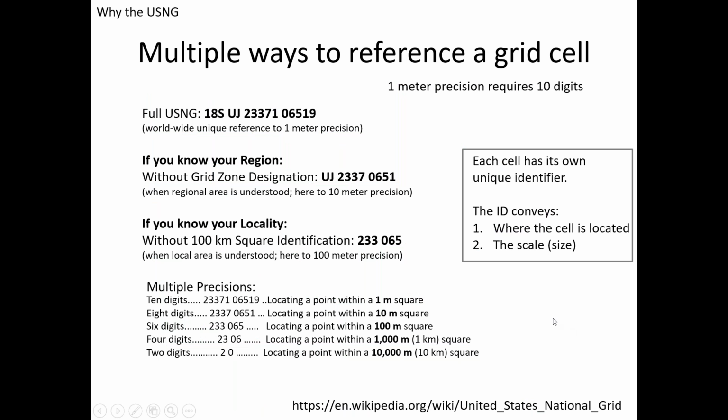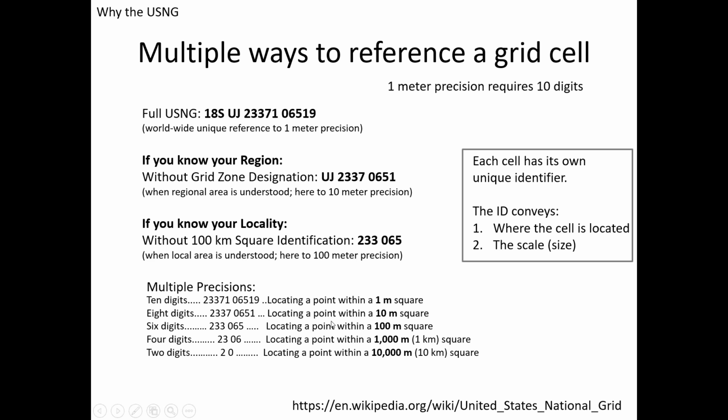Now, once you go inside this area, then you basically have a series of grids within grids. It's like those wooden nesting dolls. You open one doll, and then there's an identical one but smaller, and you open that one, and so on and so forth.